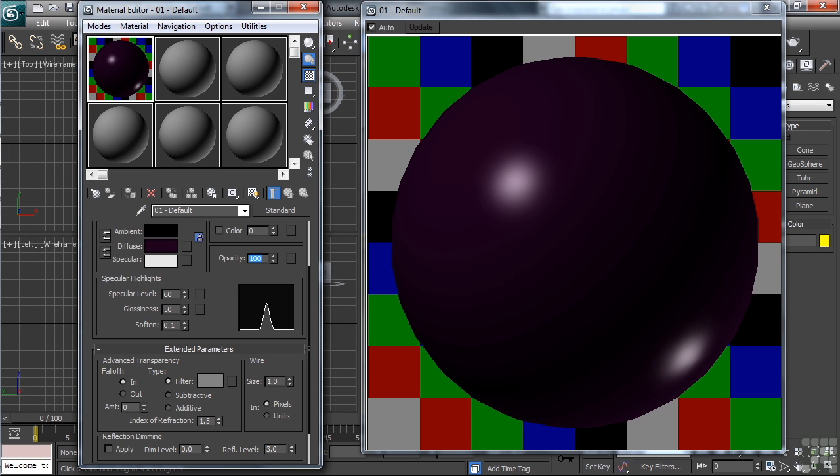So that ought to give you a little more control in adjusting an object's level of transparency. You've got the opacity setting for the overall level of how transparent something will be, and the falloff controls, which can be used to determine what specific areas on a surface are more transparent than others. The options are there for the taking, be sure to use them.